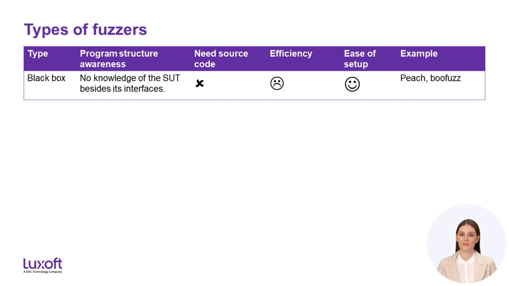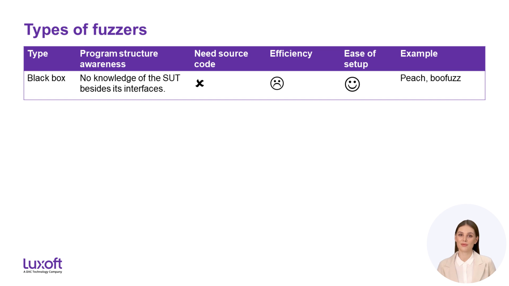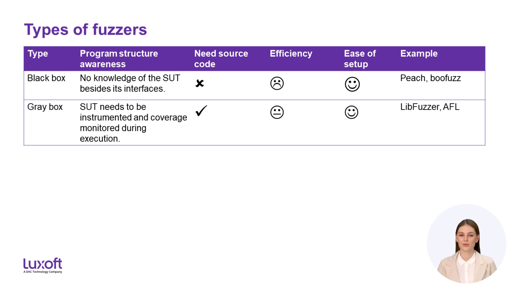As a rule, the more you know about the program under test, the easier it is for you to break it. Black box fuzzers only know the external interface of the program but not its internal structure. The benefit is clear — they can test anything. The drawback is that being in the dark, they will unlikely find errors hidden deep in the software because their randomized inputs will often be discarded by its upper layers. Gray box fuzzers are the middle ground — they rely on instrumentation of the code and track code coverage as they feed new data into the software.